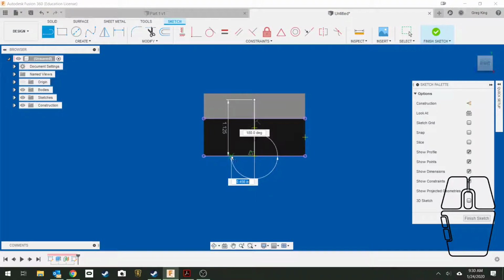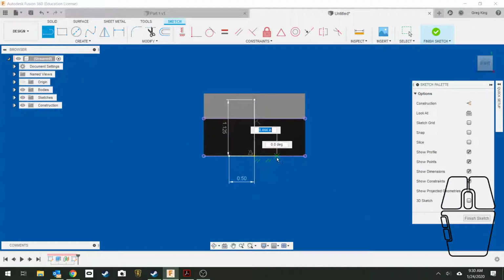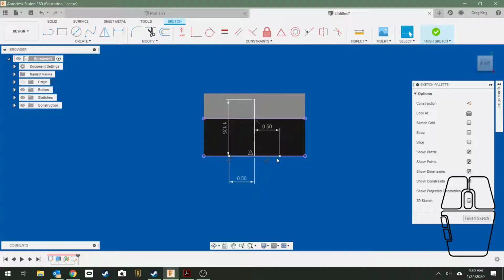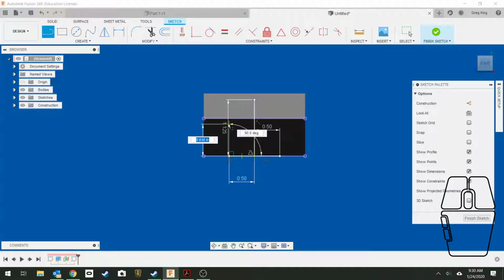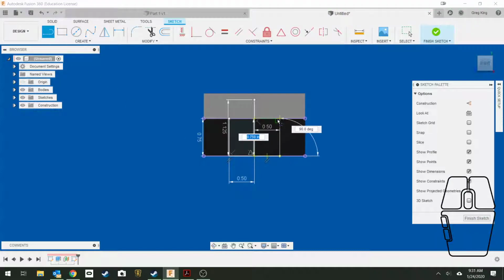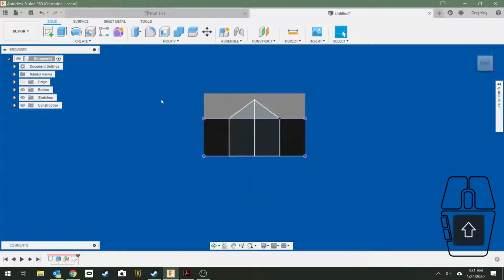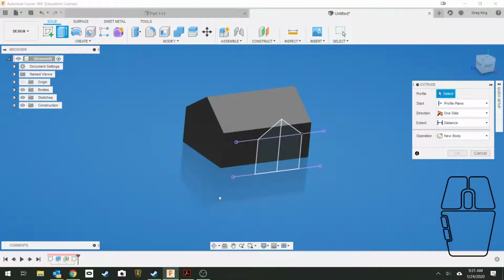I'm going to come off the center point to the side here. I'm going to do that 1/2 inch. And I'm going to come off to the other side here, 1/2 inch, because it's 1 inch the whole way. And I'm going to come up, and it is 1, 2, 3/4 again. And then I can come up my 3/4 again. Connect to the roof, and back down. And now I have my profile. I'm going to extrude.